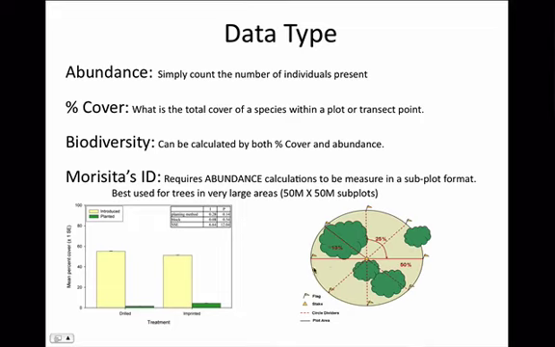And then percent cover is the total cover of species within a plot or transect point, and that's observed right here. And what percent cover means is you basically just stare down into your allocated plot or quadrat, and you look to see how much of one plant you are looking down at and how it compares to the rest of the site. So if you look down and you see 3 patches of red clover, you would say that translates to roughly 25% of the plot.